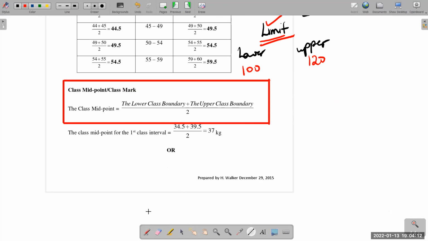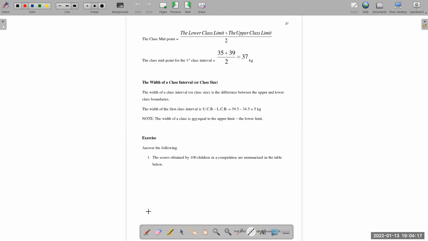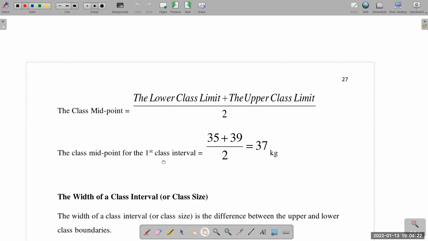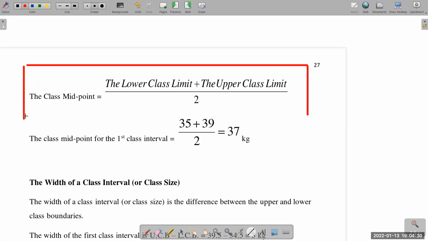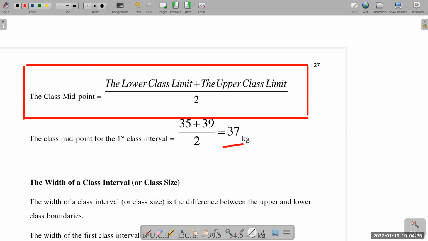It's just like when we were looking for the median and the middle number: you add the 2, you divide by 2. Similarly, it's the same thing for the class midpoint. What do we do when we find the class midpoint? We add the 2 limits, we divide by 2, and as you notice, you would always get back the same answer. It doesn't matter if you use the 2 limits, the upper and the lower, or the 2 boundaries, the upper and the lower. Everybody see that? Pretty simple and straightforward, right?